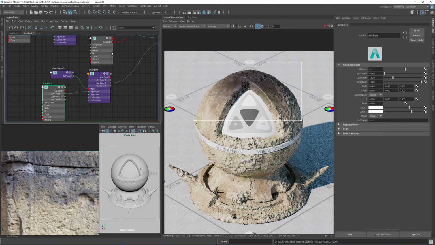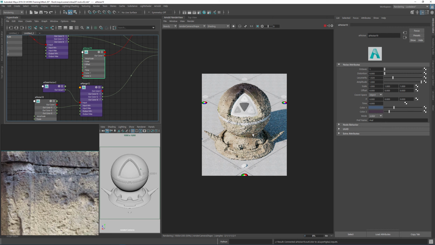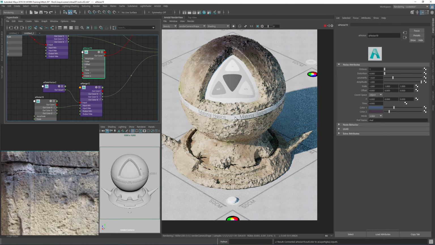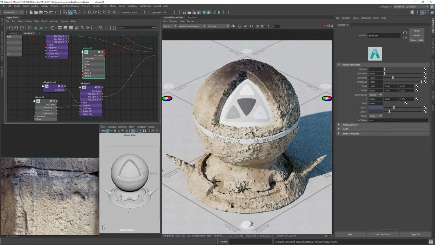Yeah, and if you feel that this is a bit too strong, you can always adjust the lightness of the multiplications, or just add another noise on top. But I think this dark section is actually pretty cool. It looks pretty much like a browning effect, or like burnt stone or something like that. So the next thing would be to add some kind of dustiness to everything.